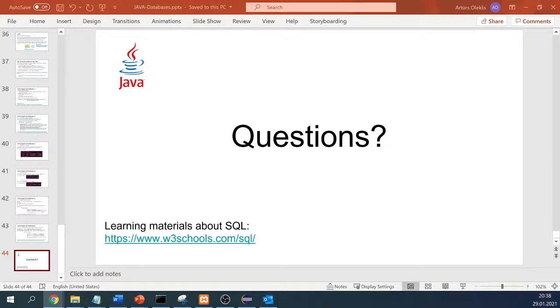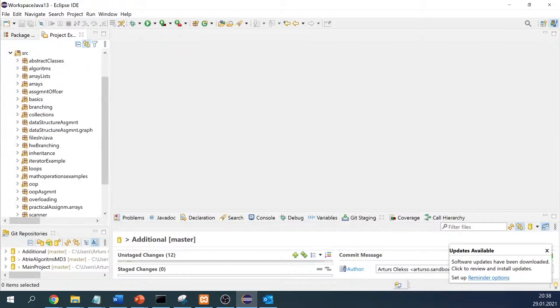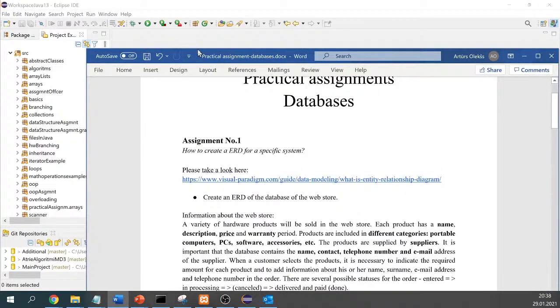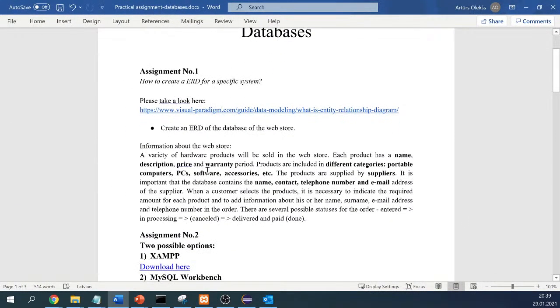Okay, so right now we will move to Eclipse. And let's move to the task. So we have a practical assignment, and we'll skip creating a diagram.